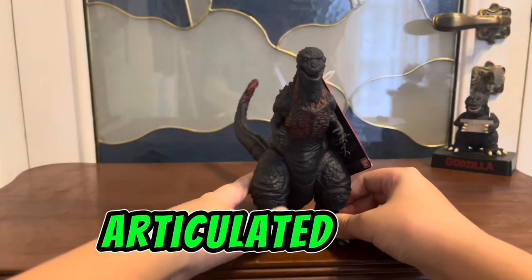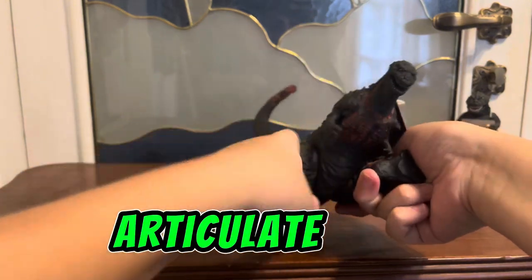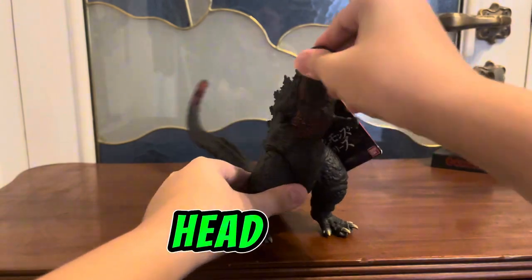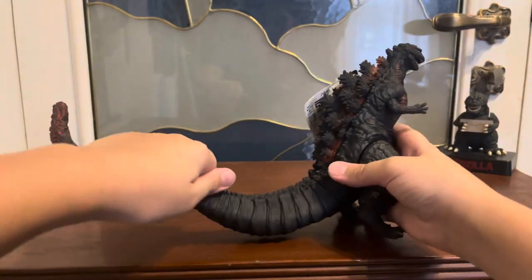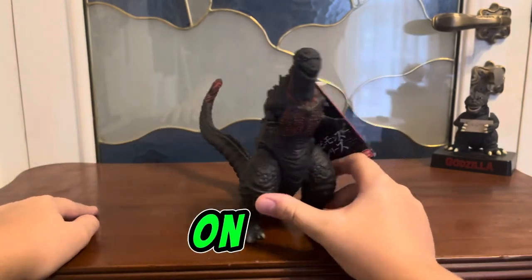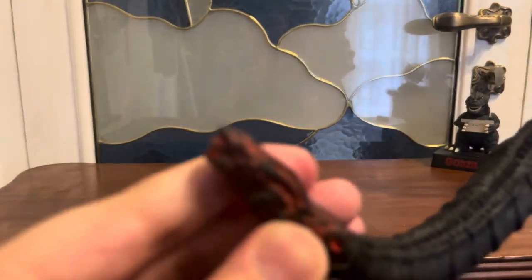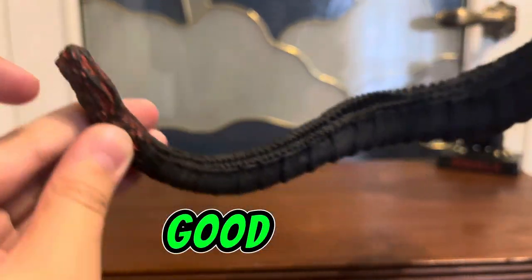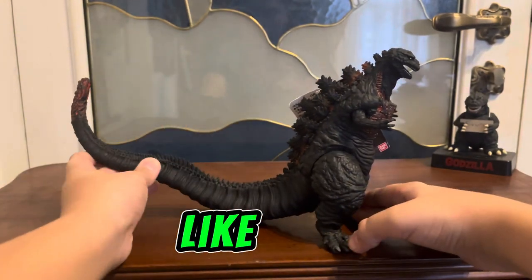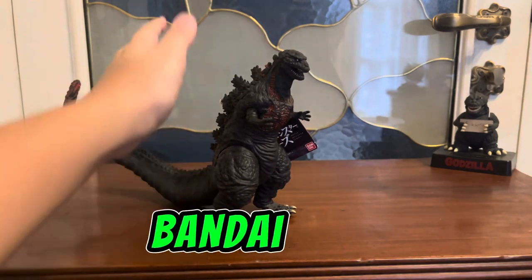Okay, so he's a bit more articulated than the last two figures. Both of his legs are articulated. Both of his tiny arms are. No head articulation. No tail articulation. But the sculpting on this guy is way better than the last two figures. Even the tail is pretty good. The spine's very, very accurate to the movie. All I can say is he's the best one. Good job, Bandai.